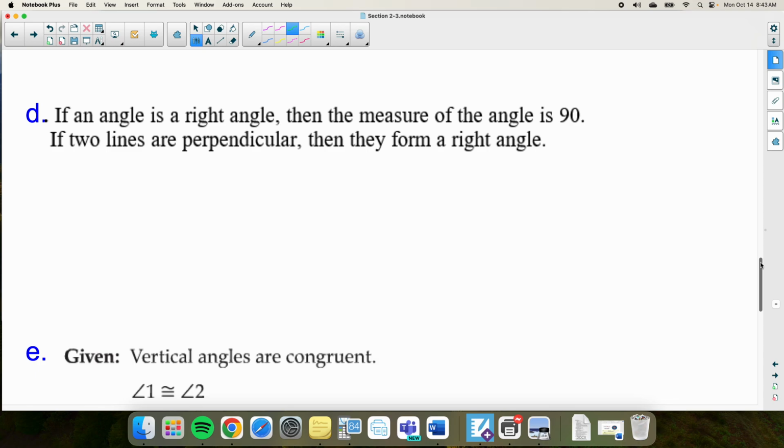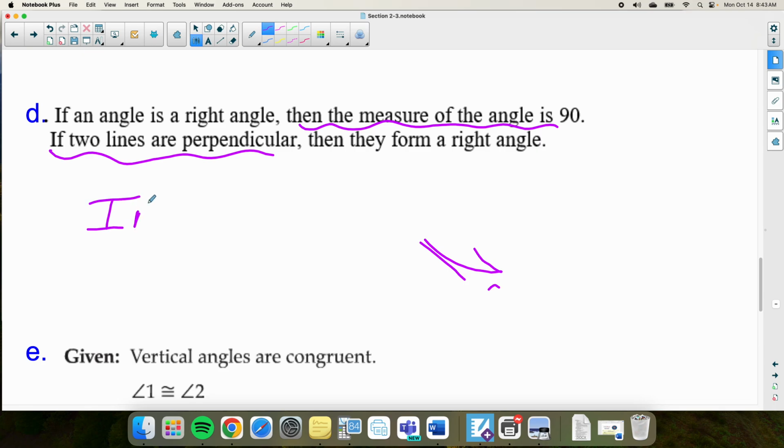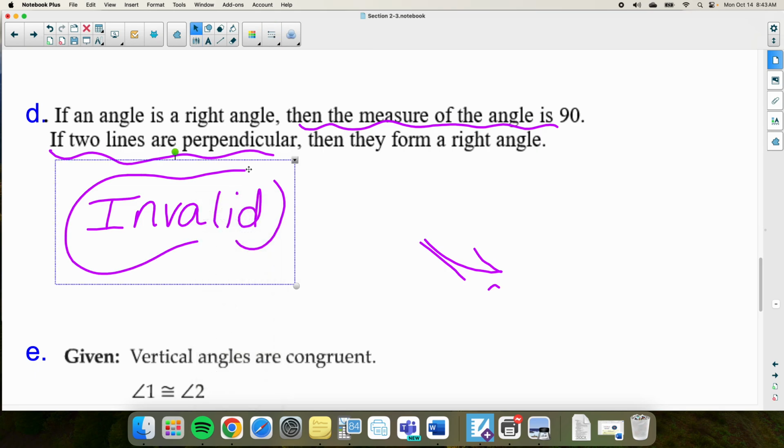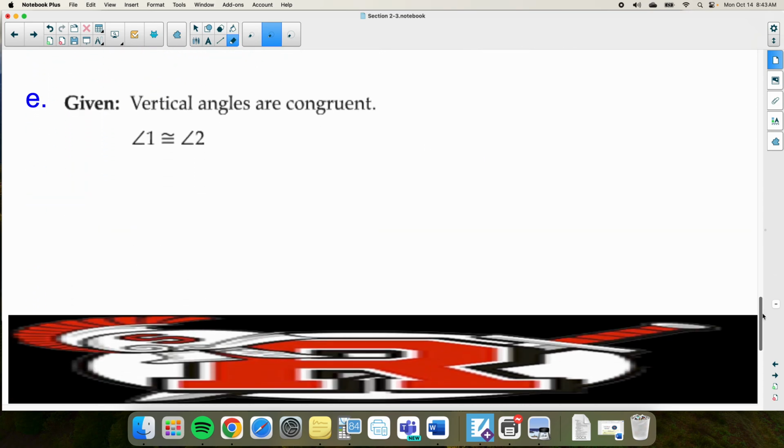This one has two if-thens, so you think of syllogism, okay? Now, is the ending of this and the beginning of that talking about the same? No. Isn't it these two that are the same? And that isn't what we want. So it's just invalid. And when it's invalid, we don't worry about putting the law.